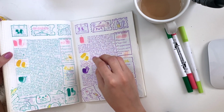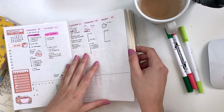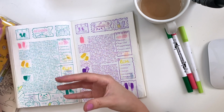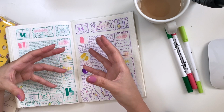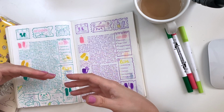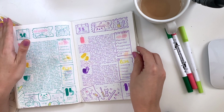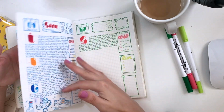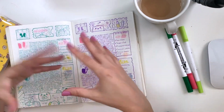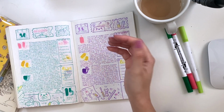Because of my schedule this month, I will not be needing the weekly, because all I do is work right now, so there's nothing extra to do. I basically paused a few of my extra activities and extra projects. Actually, I paused everything because there's nothing else I can do. I work from 7 to 5, so there's no way for me to do anything else. So yeah, for now, it will be just work and journaling. There's nothing else I can do. Even on the weekends, all I can do is perhaps some filming and uploading a video, but other than that, I really don't have time or energy for any other projects.